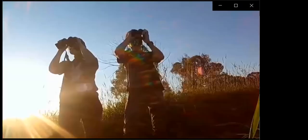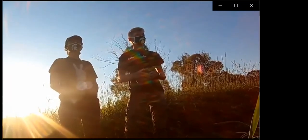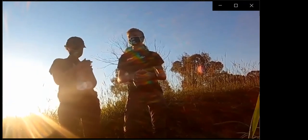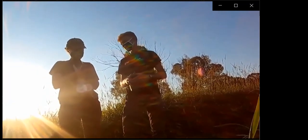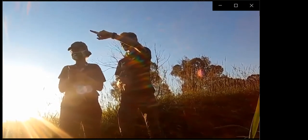We collected baseline data using several methods. To count the marsh wrens of the area, we conducted point count surveys. These consisted of walking to a predetermined point and listening for approximately 10 minutes for singing wrens. We then record the number of birds we heard and the directions from which we heard them.